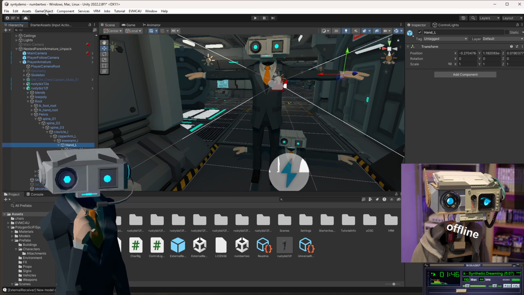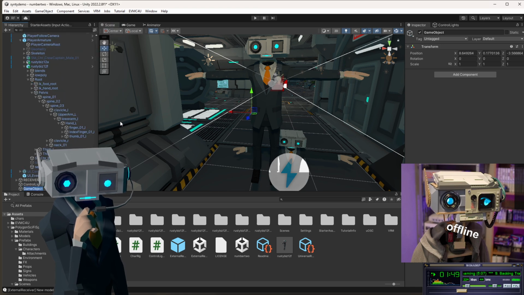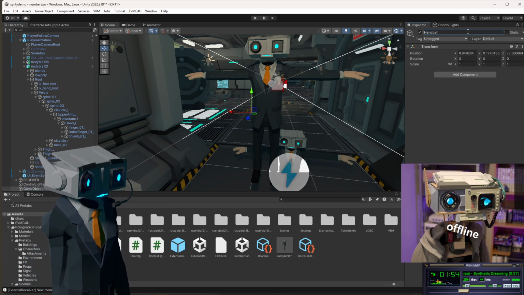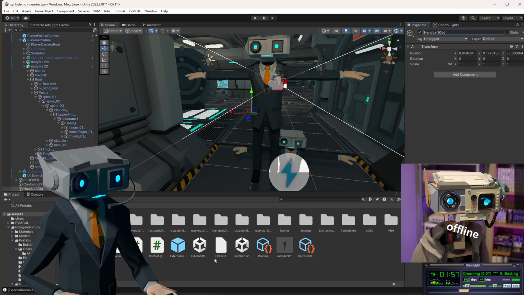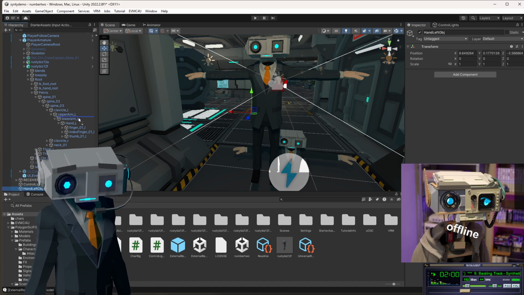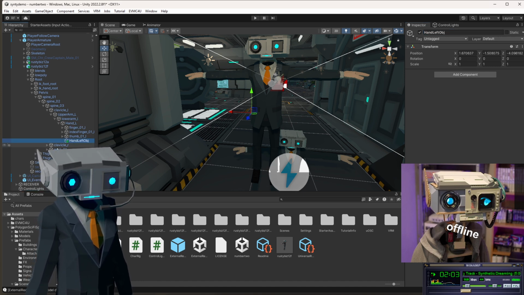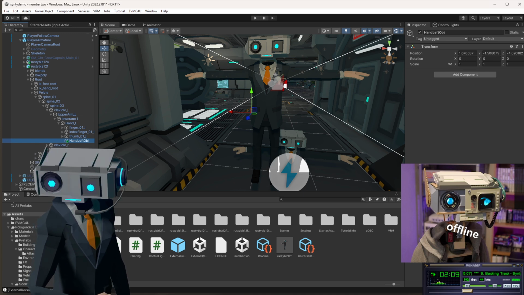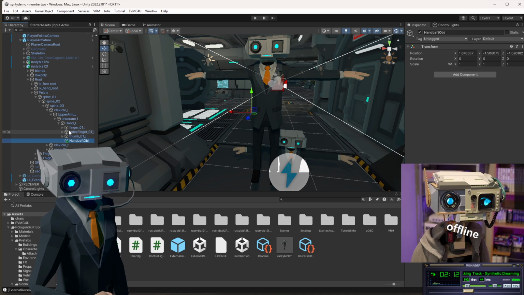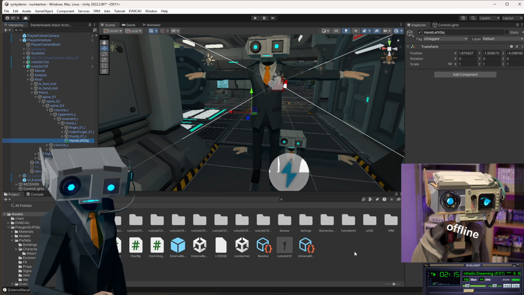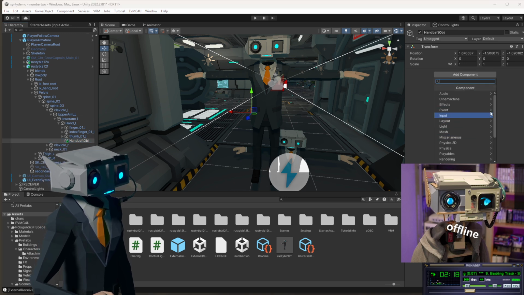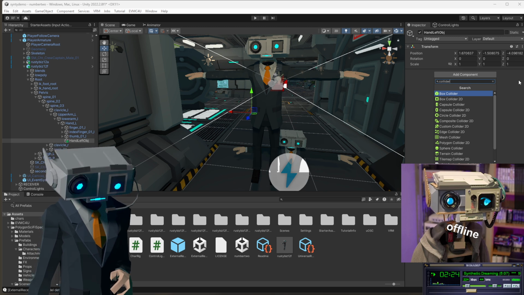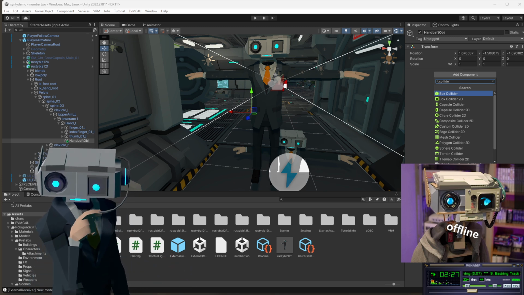Interesting. Okay. Want a game object. We're going to call this, what, hand left? Go drop it in there. And this gives us an attachment point, if I've read things correctly. This gives us an attachment point, and then we can add a collider. Oh wow, that's more colliders than the tutorial had shown.